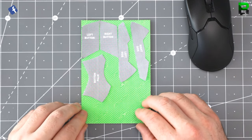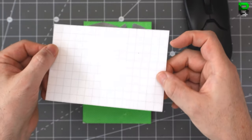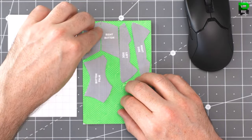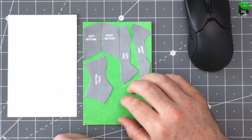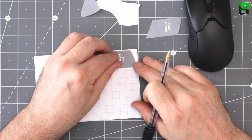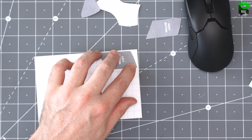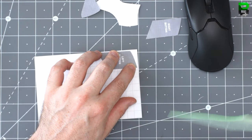So what we need to do now is transfer these onto this gridded sticky tape. Again, you could get around this. You could draw with a pencil or something if you wanted, or you could just wing it and chop round. I probably wouldn't do that. This is certainly going to be a bit of a process here. So now we're going to have to draw these over this grid tape. Then we'll stick the grid tape onto this green grip tape, and then we can cut it out.